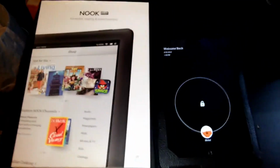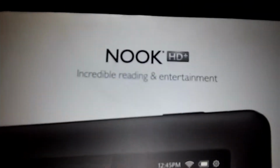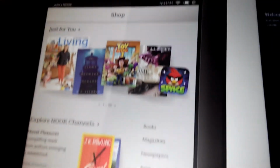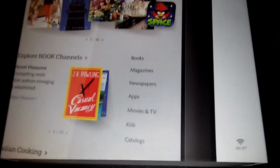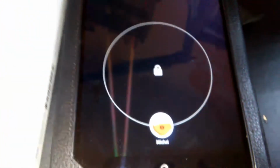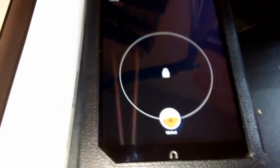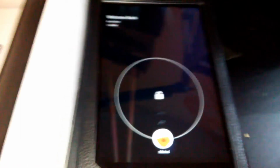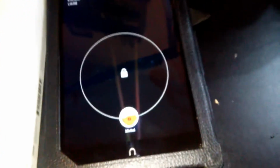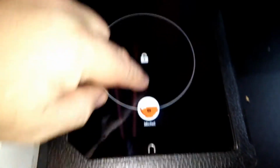So in 2013, my life partner bought me another Nook. This is the Nook HD Plus. It wasn't the first tablet. I think the first one was just called Nook Tablet. He bought me this in 2013, and I've used it. I haven't used it every single day, but it doesn't work anymore. So I can't use it anymore.